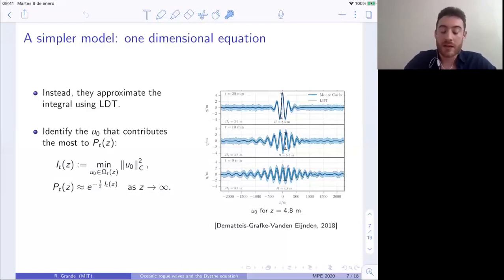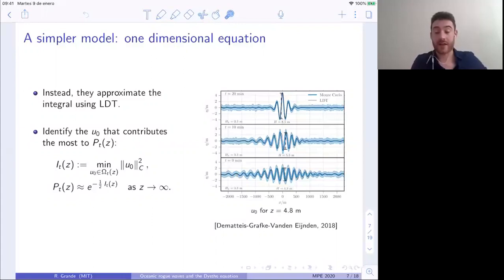But they can do Monte Carlo simulations where they disregard everything that doesn't lead to a large wave, and they only keep that initial data that does. And then you can average among all of those initial data. And so this is precisely what they draw here in this light blue line that we have. So you can see it here.